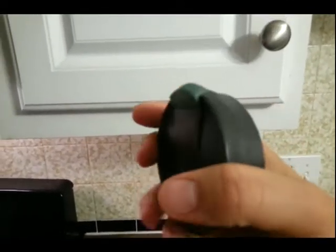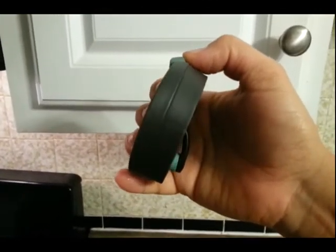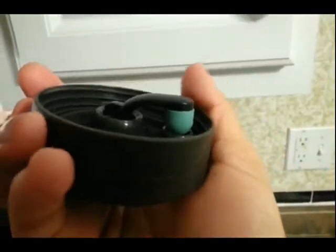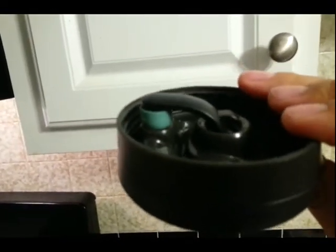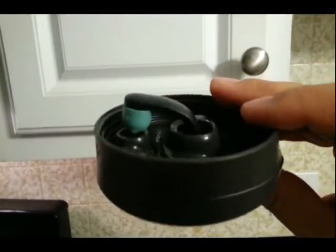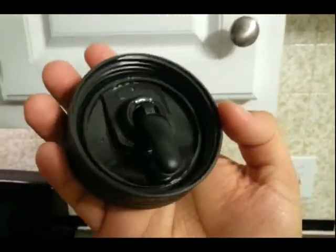So I just kind of snapped it because it's really hard to snap open, especially because it does require a hand and something else to kind of grip it. So that's how it looks, as if it's shut. So once I pull this open, you'll see this over here start to pull apart, and that looks really cool. So you can see the hole there. So as soon as you close it, that's how that looks. Let's try that again. Alright, so it's open. So let's try closing it again, see what happens. That's pretty cool. And you know for a fact that no beverages are gonna leak out of this lid.